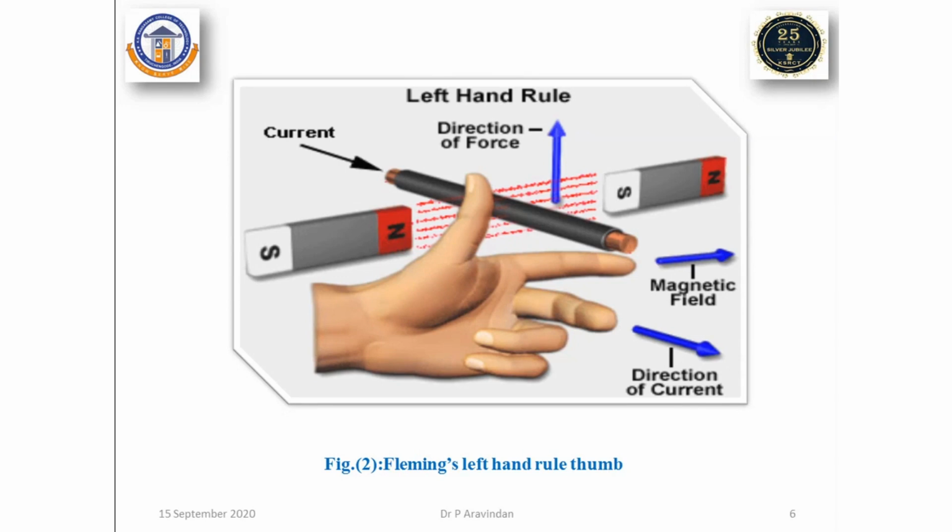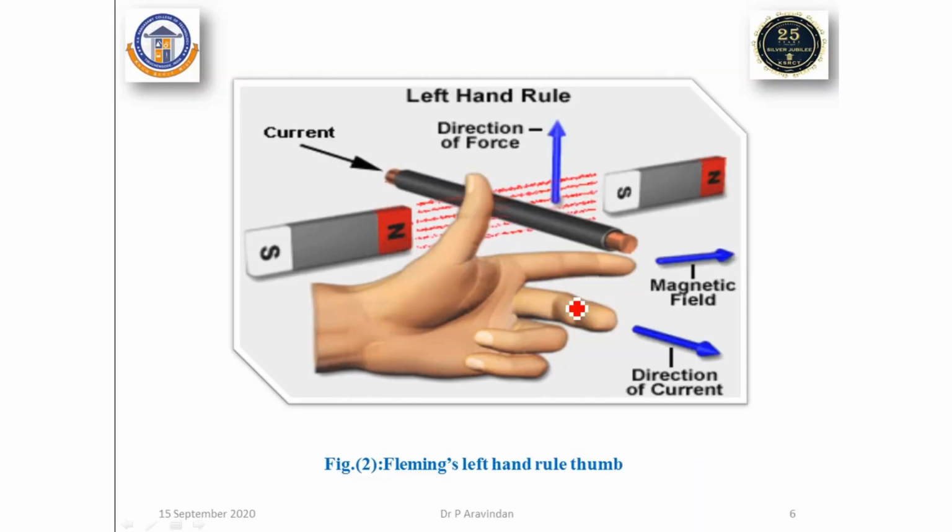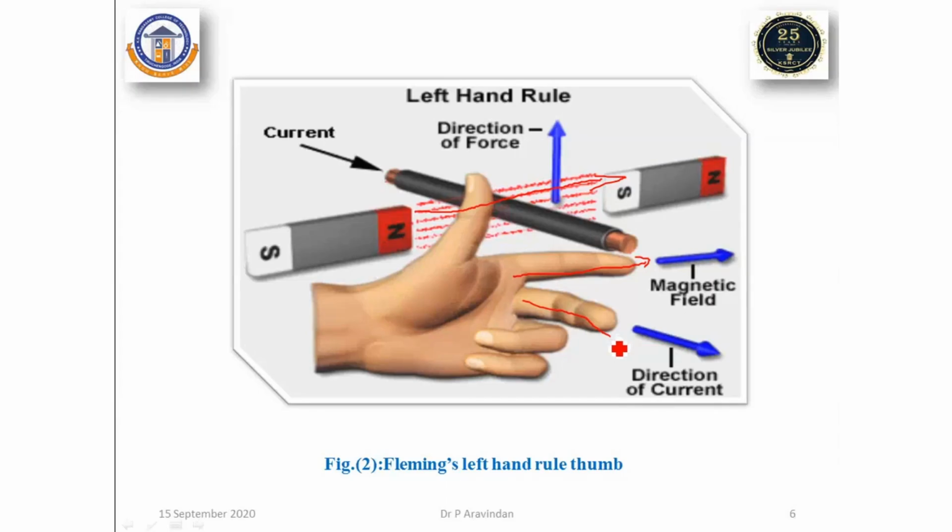One is a magnetic field, and the other is a current carrying conductor. As per this diagram, the magnetic field, with magnetic lines of force from N to S, is understood by the index finger. As per the direction of the index finger, the magnetic lines of force act on the conductor. In the conductor, the current I passes through in this direction.